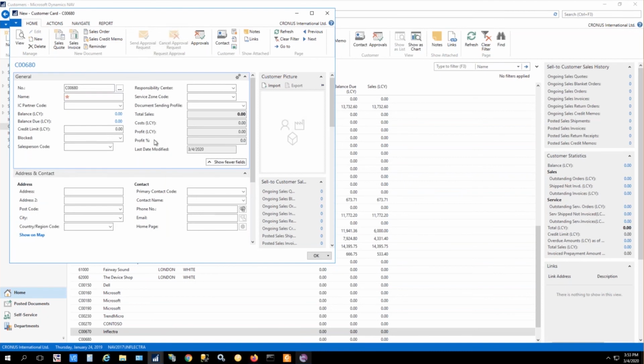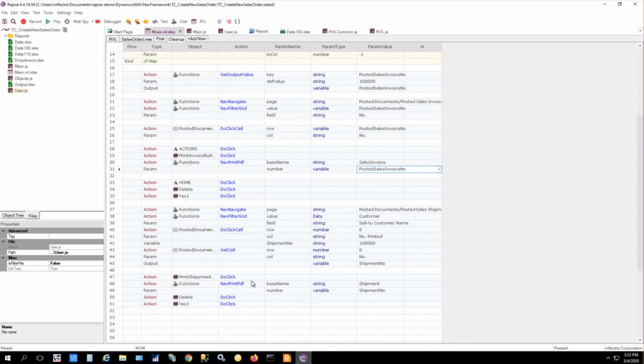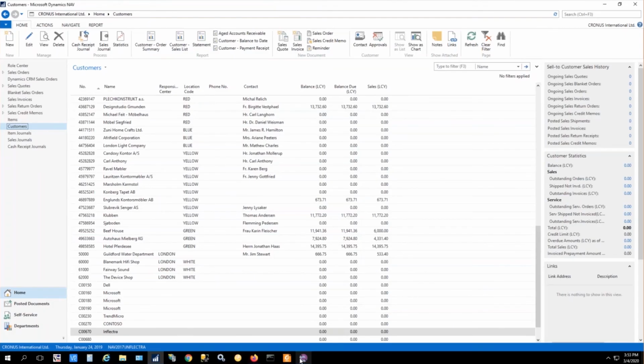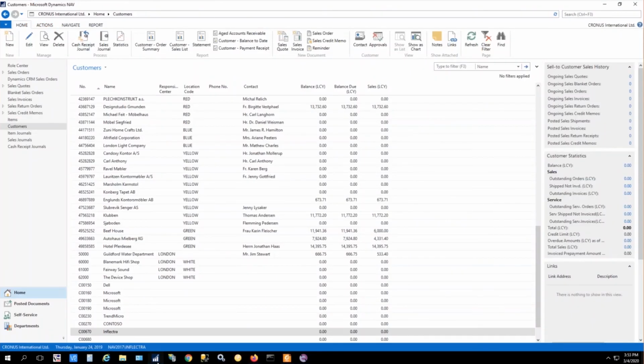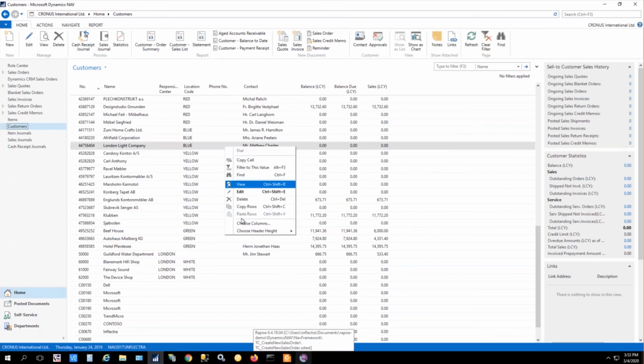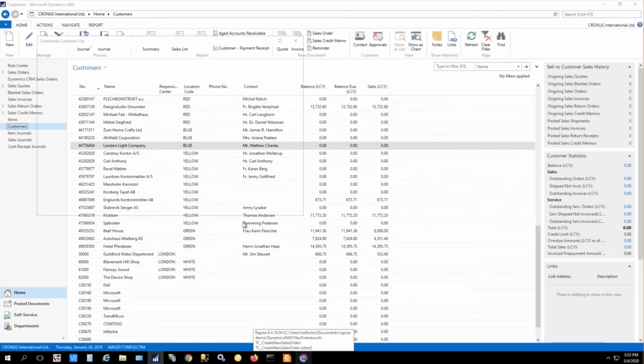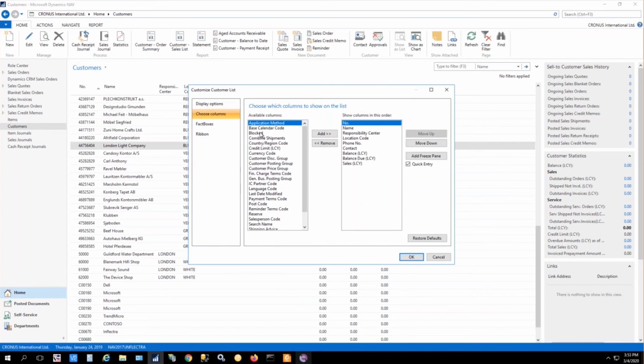Fields are shown automatically. What is available out of the box, added recently to this framework, is the ability to select columns for the grid. So for example, we have a list of customers and we want to choose columns, and for example, the column blocked is not visible.